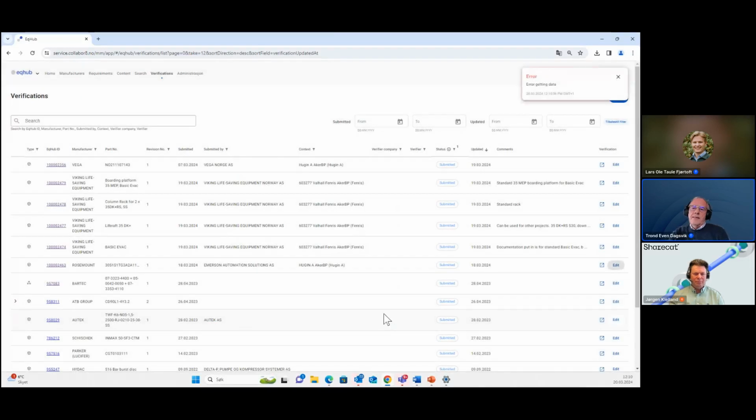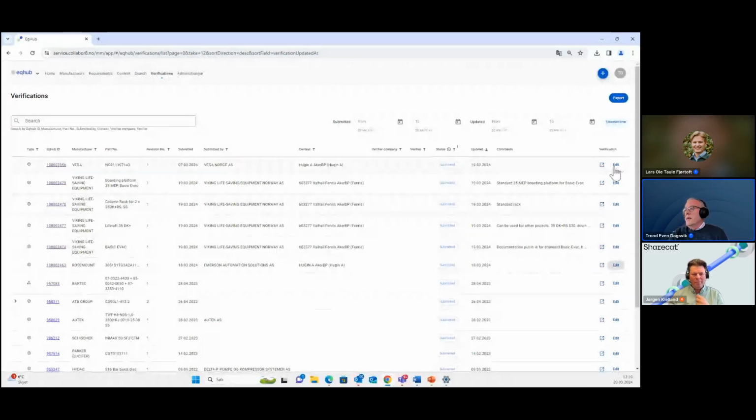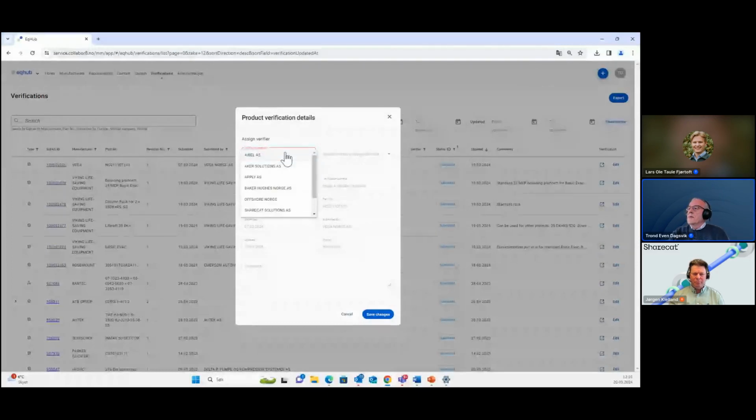So when I send this Rosemount transmitter to Jørgen, he gets a message on his side that there is equipment waiting for improvement and verification.